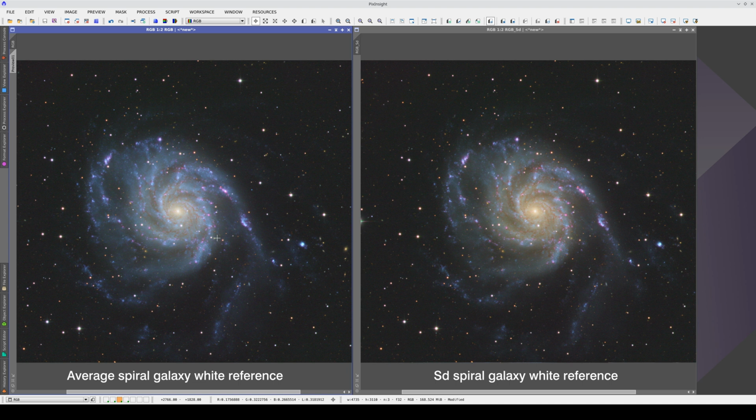In the image on the left, the color is relative to a universal white balance, an average that does not really represent the color of this particular galaxy. In other words, in comparison with other spiral galaxies, M101 is quite blue. The image on the right, on the other hand, expresses the colors intrinsic to an SD galaxy. In other words, in the bluish spiral galaxies, if we neutralize that dominant blue color, we reveal the hues at a local level.